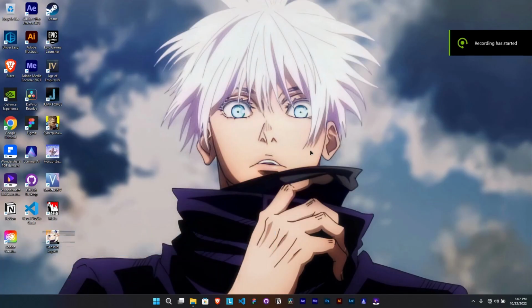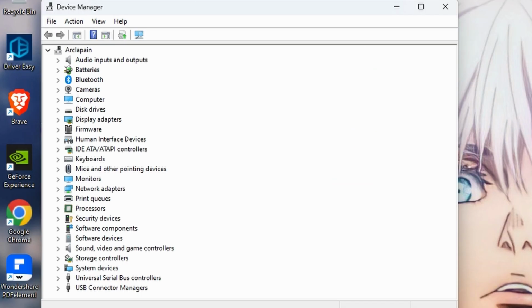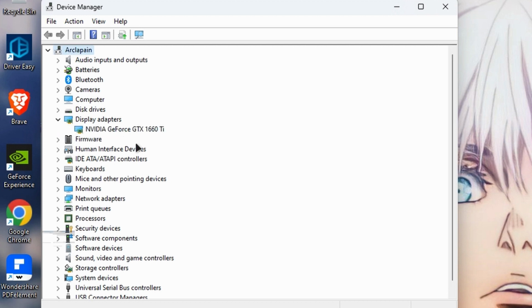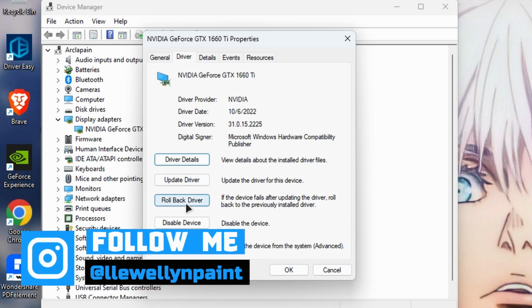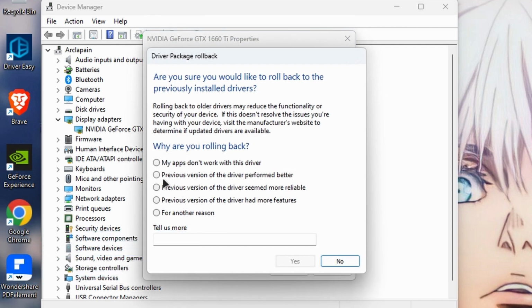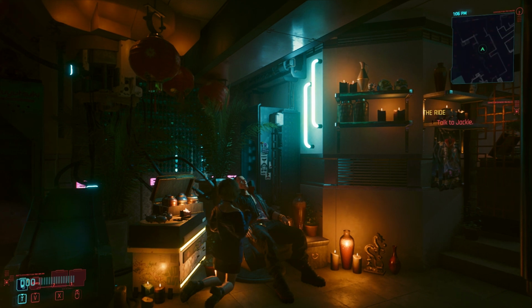So to roll your drivers back, open the Device Manager app, go to Display adapters, right click on the graphics card and click Properties. In the Properties window, go to the Driver tab, then click the Roll Back Driver option, then choose any reason, then click Yes. There you go, the map glitch has been fixed now.